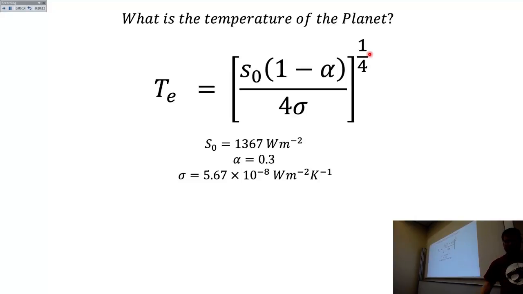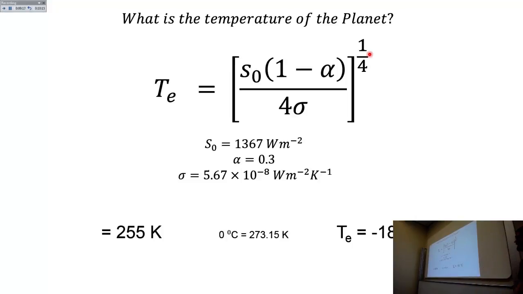We can plug those numbers in and get an answer of 255 Kelvin, which is minus 18 degrees Celsius. So that's approximately the temperature of the Earth, to the nearest 50 degrees Celsius. We know that the Earth isn't that cold, because the Earth isn't mostly frozen. So there must be something else that's causing the Earth to be a bit warmer than this, and this is the greenhouse effect, which we'll become more familiar with now. But we're at least within the right ballpark here, though the temperature is too low.